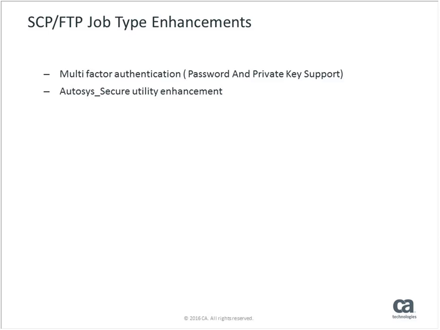We have also provided support for multi-factor authentication. So you can now talk to an SFTP or FTP server using more than one type of authentication. Earlier it was only password-based authentication. Now we have also provided support for private key and passphrase. So a user can specify a mix of both. He can either give password then key file passphrase, or key file passphrase then password. So all the possible combinations that are valid can now be provided as part of this job for authentication.